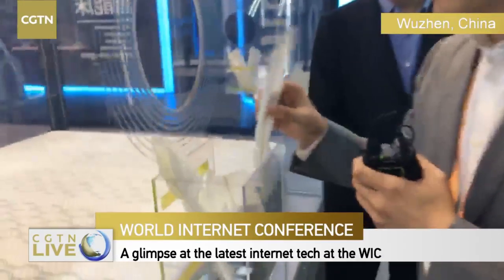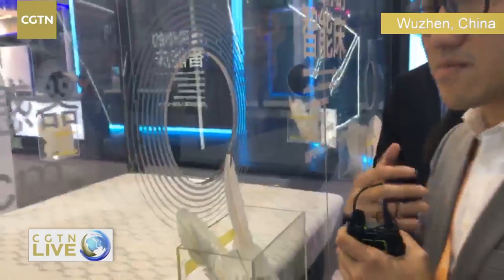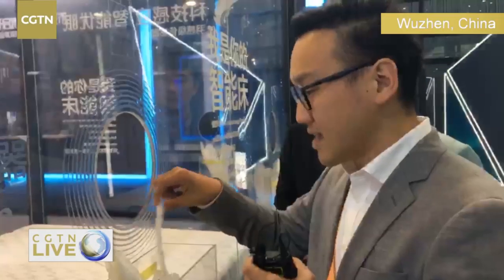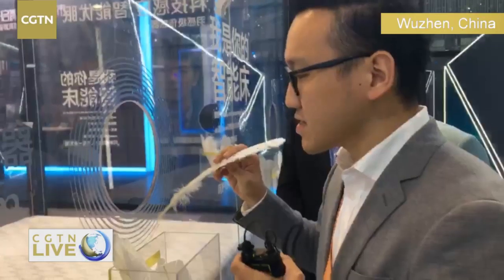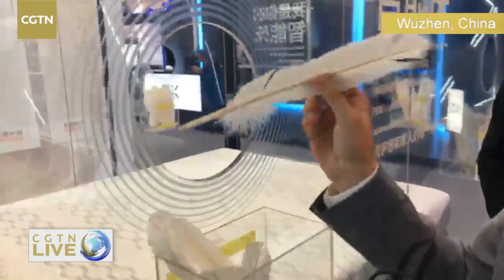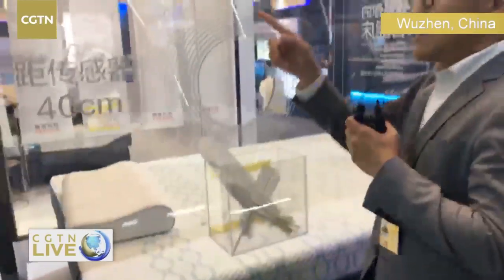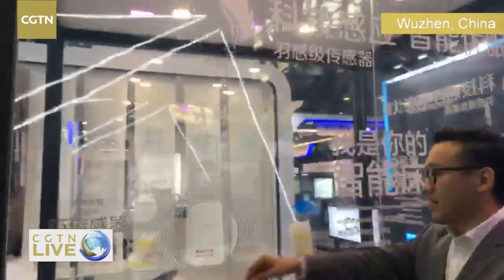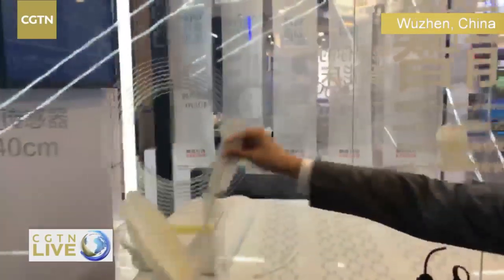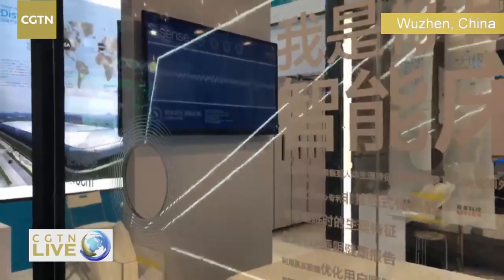And I think part of the reason why this bed can detect your heart rate and breathing, because these are very tiny movements in your body, but the bed can still detect them, is because the sensors are very sensitive. So this is a feather, so by definition they are very light, right? So if you put a feather on the bed and you see the screen here, you can actually see the vibration that the feather causes. Now I'm going to do that again. Okay, I'm throwing the feather on the bed.